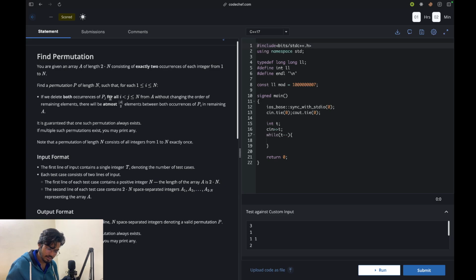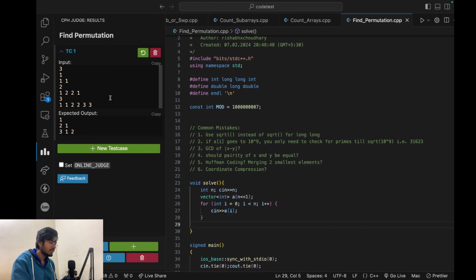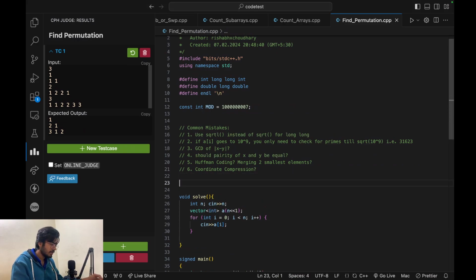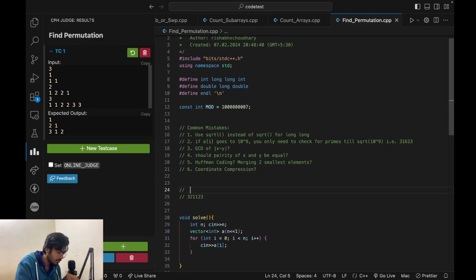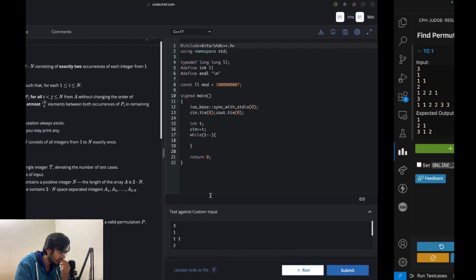Let's say we have 1 and 1 here. No, let's say we have 3 and 3 somewhere, and 2, 2, 1, 1. So if we have something like 3, 3, 2, 2, 1, 1, then my permutation, if the first element is 3 and I'm deleting, no, the first element can't be 3, right?